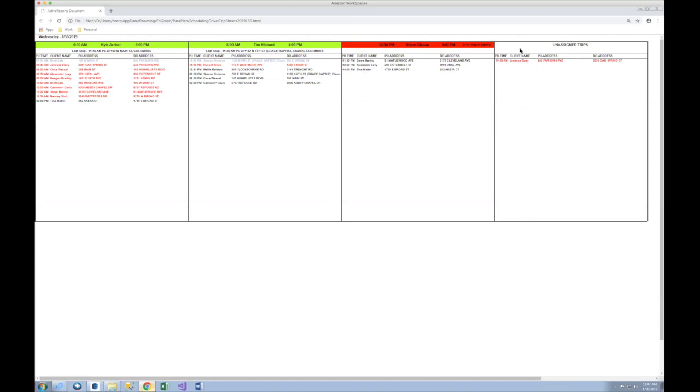Okay, so these would, in reality, if you were live dispatching, you probably wouldn't have much red here. You'd have all your future trips. And then these would be more empty, and you'd be dragging. You see Tim's cleared all his trips. He's open. I can give him the next one out of my unscheduled bin. So, yeah, that is the new one.